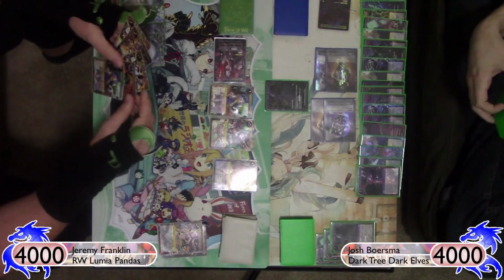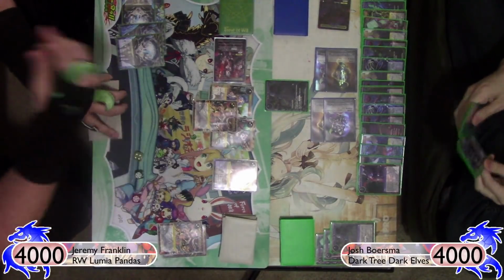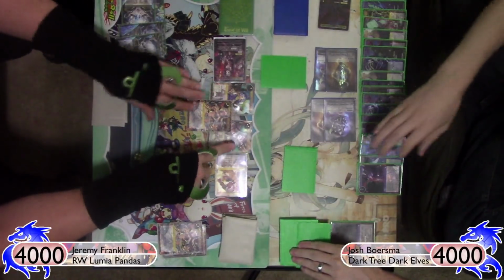Playing the Orphica here would be nice, because it can help me get more damage in for my other creatures, because I can flicker his Dark Elf, get his blocker out of the way. And then swing in for 10, and then swing in for 3.